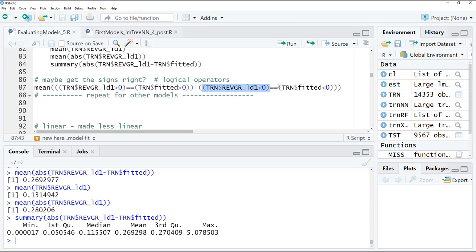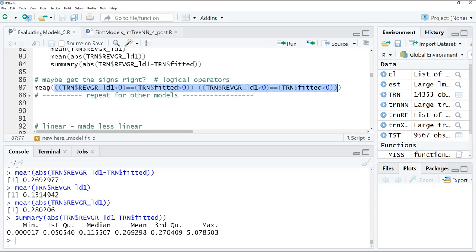This is true or false, this is true or false, and then this bigger parentheses will return a true or false because either they're both positive or they're both negative. If either one of those happens, this whole thing will return a true value. If neither of those happens, meaning this evaluates to false and this evaluates to false, then this whole thing will be false. Well, that's for each individual row.